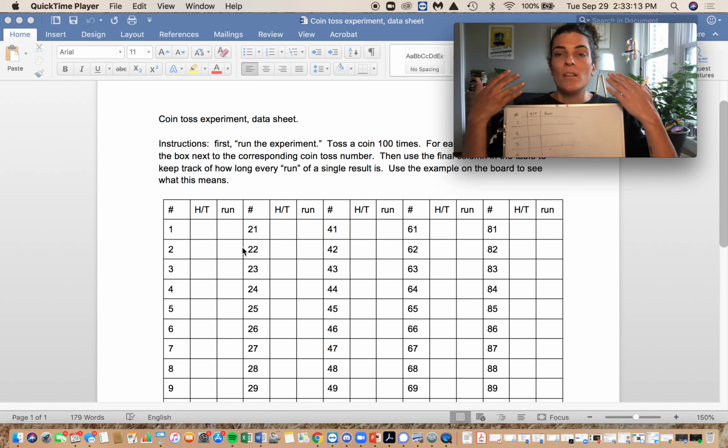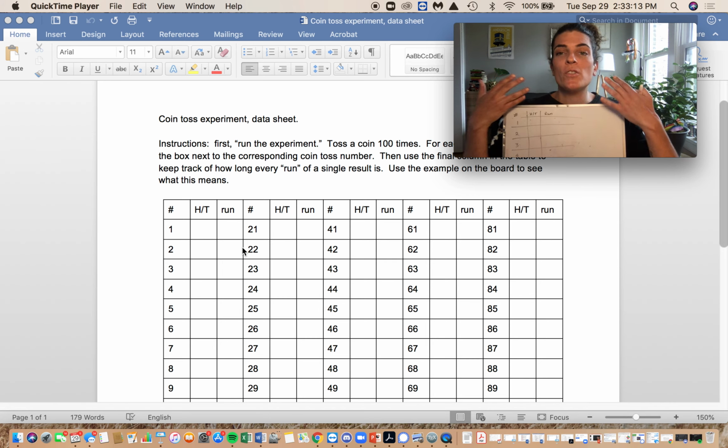So if I'm the person without the quarters, I'm just going to pretend I'm flipping a quarter in my head. So for the first run, for the first flip, let's say I get heads, then I get tails, then I get heads, then I get heads, tails. Just make it up in your head. You're not actually flipping a quarter. You're just making it up in your head.